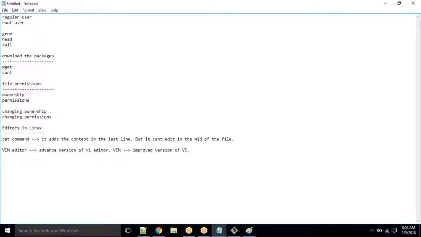Now we can directly learn VIM editor, no need to learn VI editor. VIM has all the features of VI editor and some more features. It gives you more colors, just to find the text inside the content easily. Okay.